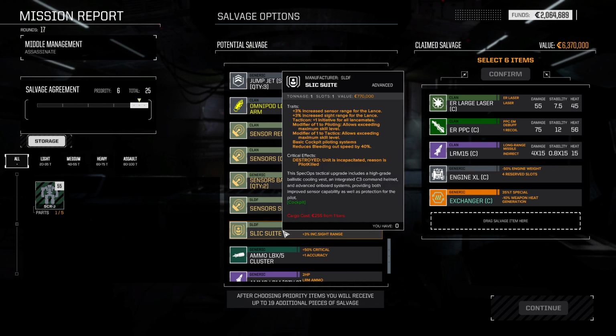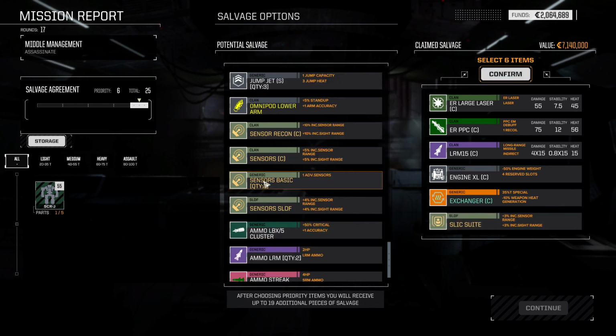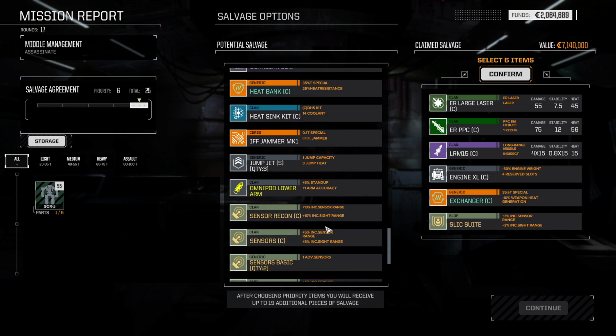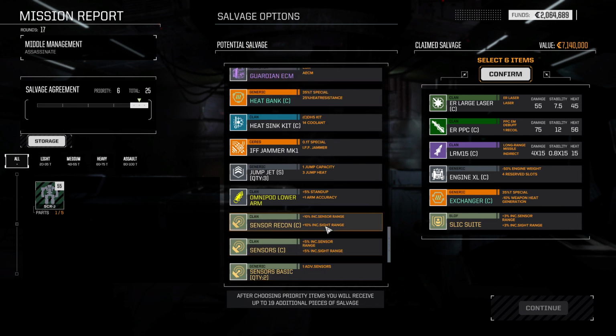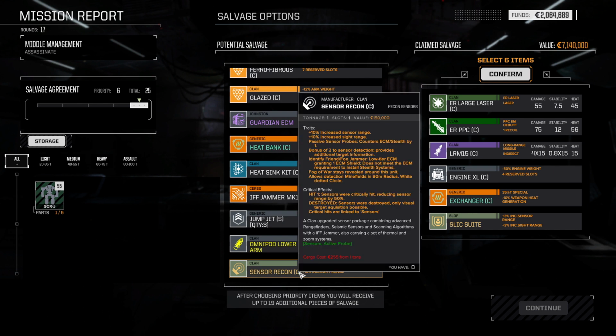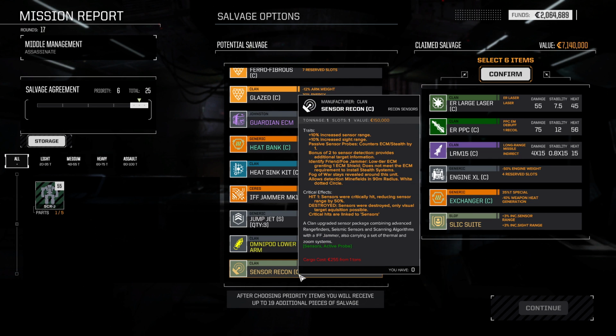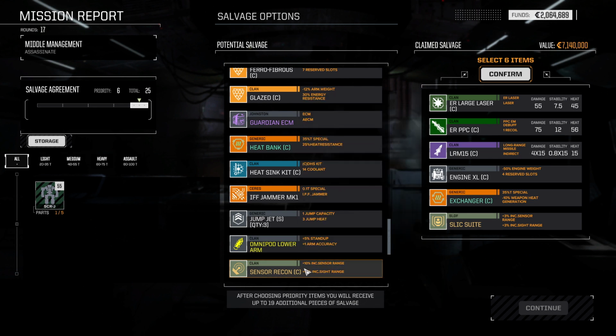That's a slick suite. And just like that, our decisions are made. Very, very easy. Although the Sensor Recon is really good for any mech like the Locust, for example, that you don't really want to put a lot of electronic warfare stuff on, that doesn't have the tonnage for it. But again, this is clan tech that I'd rather have.